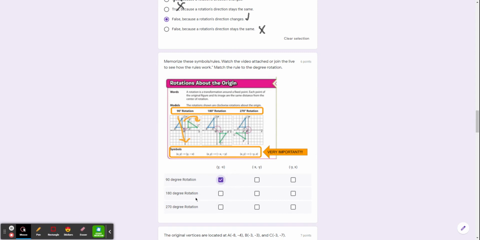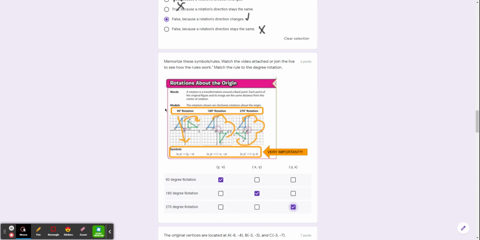The next one says 180. So your x and your y are going to become opposite. And then the last one is a 270. So let's look at these degrees. What are they talking about? So this was a 90-degree turn. You see how this one, it turned 180. So it turned 90 and then 90 more. And then here it turned 90, 90 more, 90 more. So we ended with a 270. So this is an opposite y, opposite x.